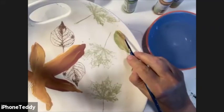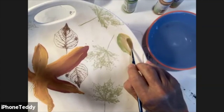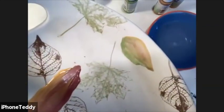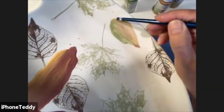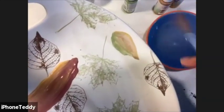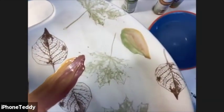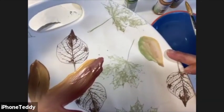I'm going to put this down, and I'm going to float the darker color, which in this case is the cantaloupe, by pressing it down and pulling it. Oh, I'm almost happy. Look at that. It's almost like a watercolor. So it's darker on the outside because that's where I had the intensity on my brush. It's thinner and more watercolory on the inside. And then I have the green on there. I may or may not do a second coat because I really like that light look.